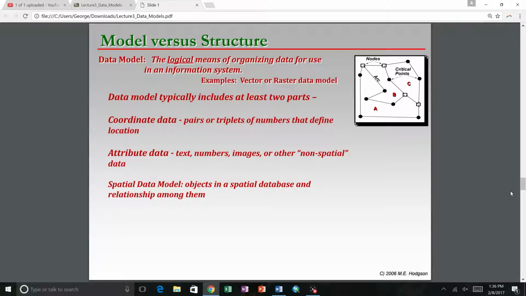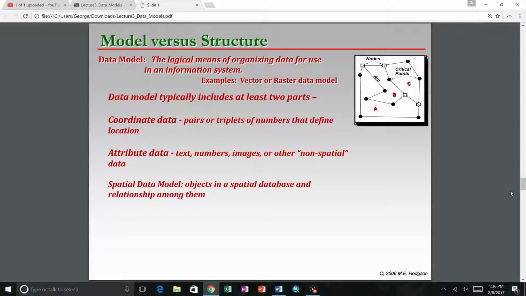That's the vector data model. The raster data model is that we're storing the coordinate data implicitly because it's an evenly spaced grid of values, and the attribute values are just stored in those evenly spaced grid cells, row by row. So we're just storing rows and columns of numbers.